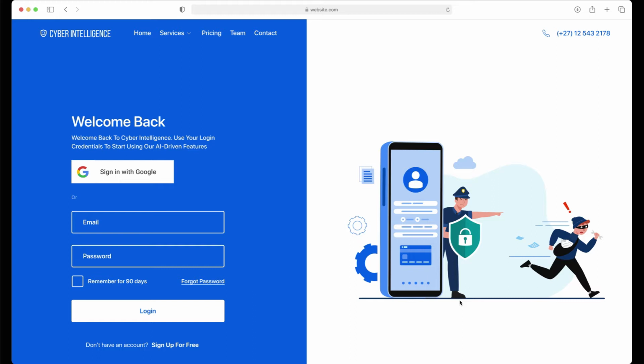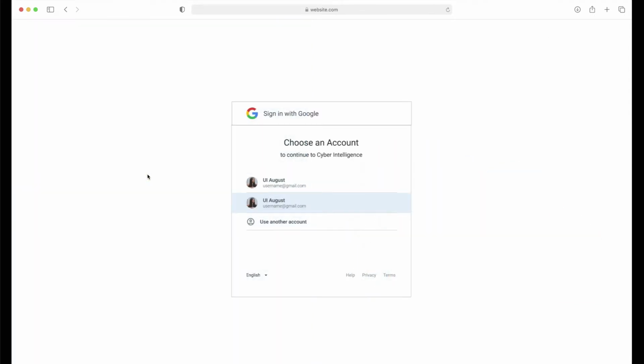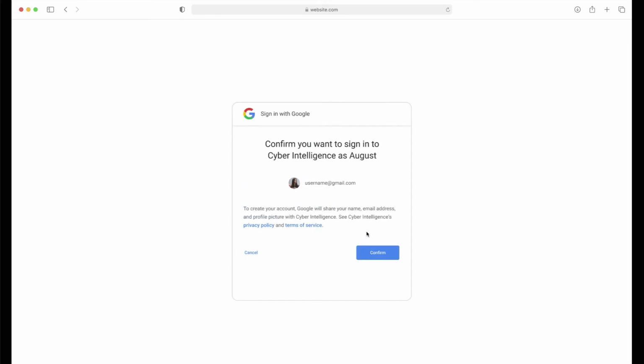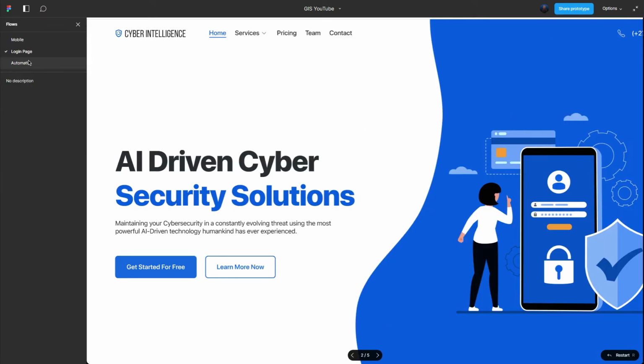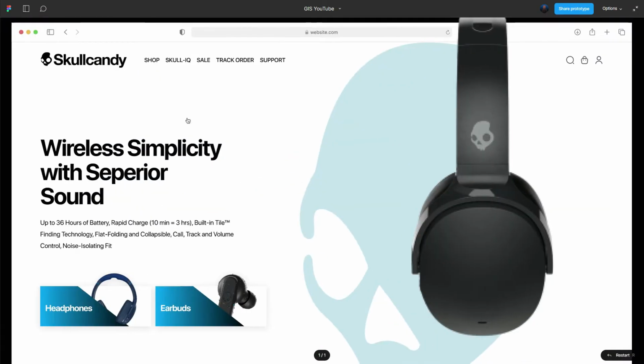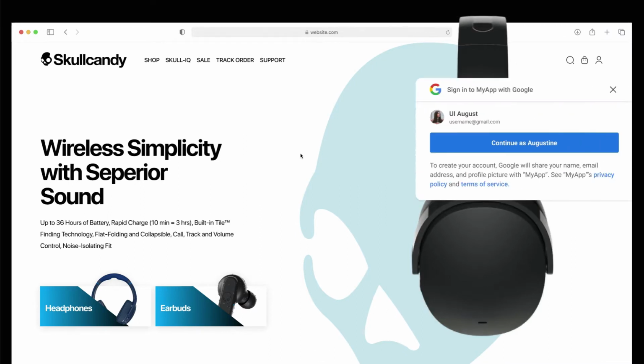And if you're not using apps like Protopie, you should at least try this, right? Signing in with Google. We all know these screens and everything. We all have been through these ones where you sign in with Google, you confirm that you want to sign in to this particular website, and then after that you're done, right? So now you are able to do this, but not only just this, you can also do this here. You can also do this one here, right?